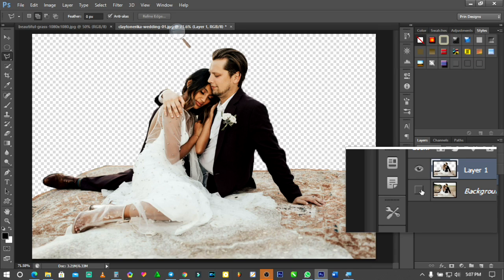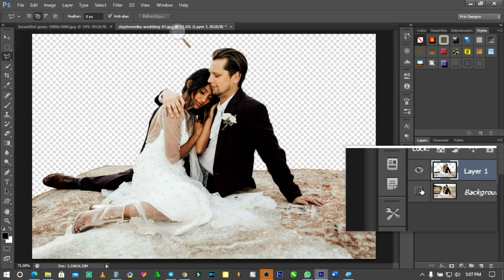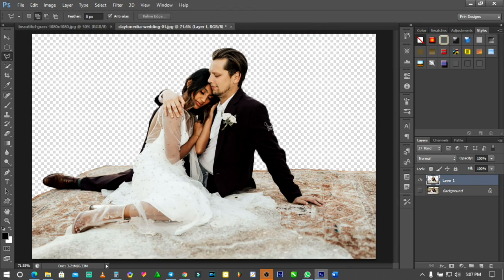If we activate it, we get it back. If we deselect, then we get it gone. So to deselect your work, hold Control D. If it's selected, hold Control D to deselect.